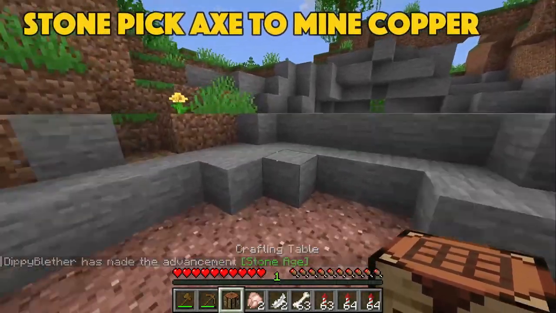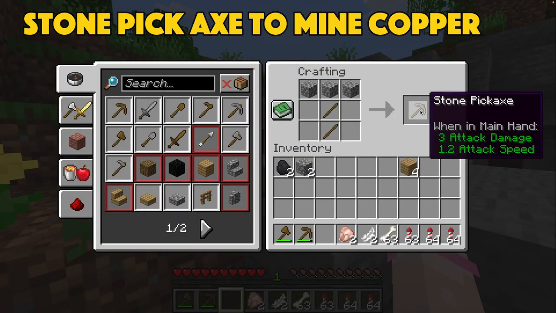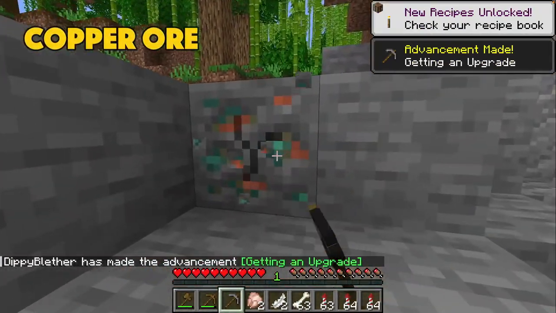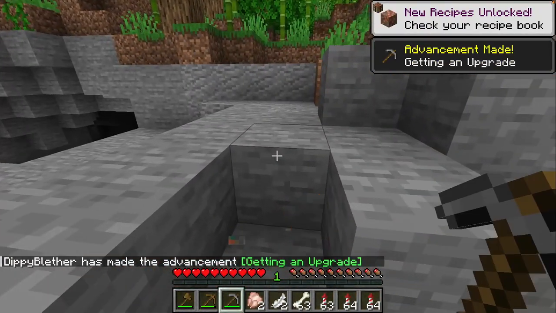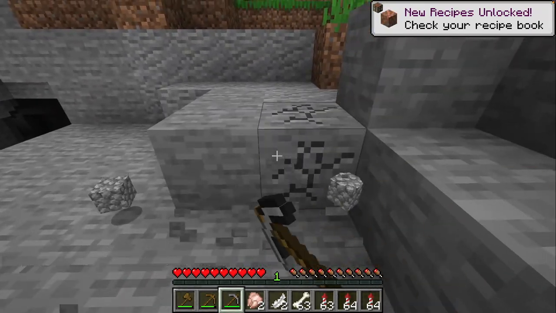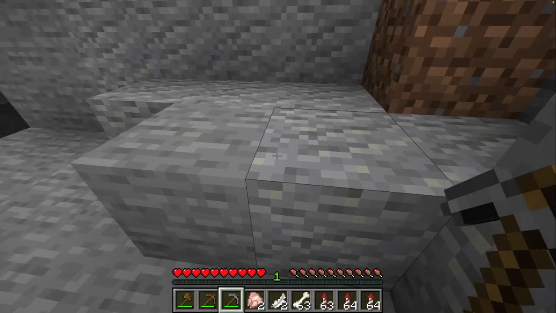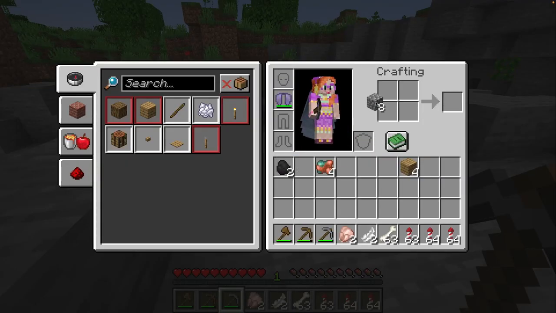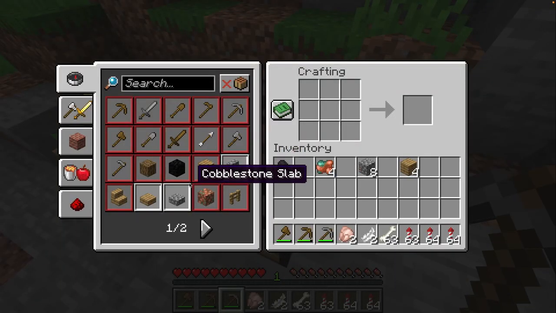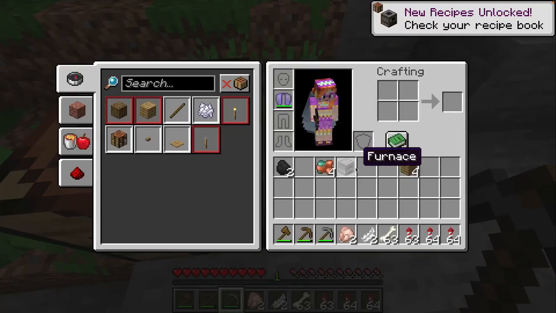I need to make tools, hang on. Okay, so I need a pickaxe like this, because I believe I need a stone pickaxe for copper. Need some more copper, then I can make an oven. Hang on, is that enough? No, yes, it's enough. Okay, oven. Hang on. Go over there. Oh, I'm getting confused now. Okay, oven. Right, put oven down.